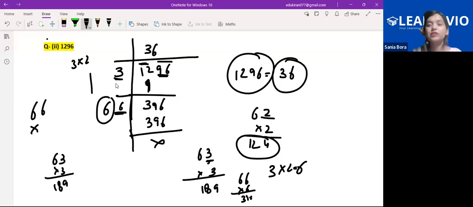The only difference between odd numbers and even numbers is that in the even case you have to make 2 pairs. But in the odd one, the first one would be the single one and the others would be in pairs. That's the only difference, and the other steps would be the same. Okay, I hope you got it now. Okay, then bye-bye.